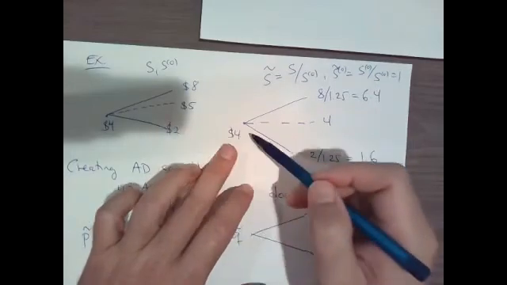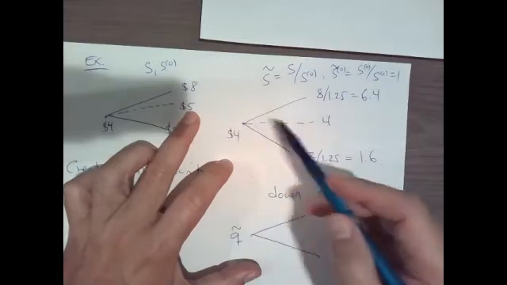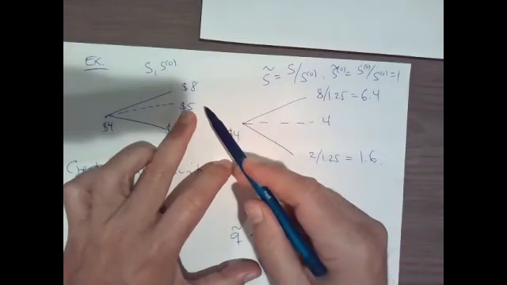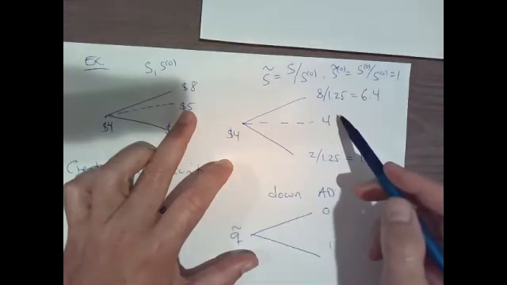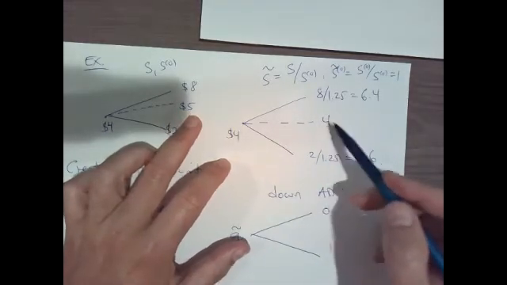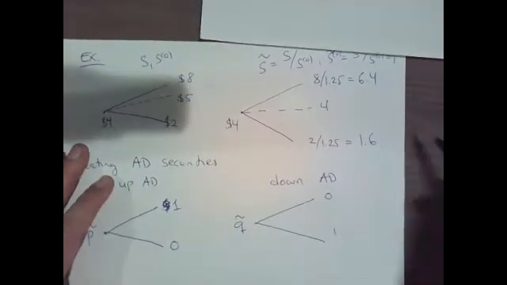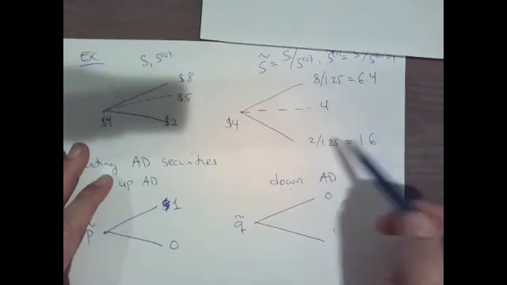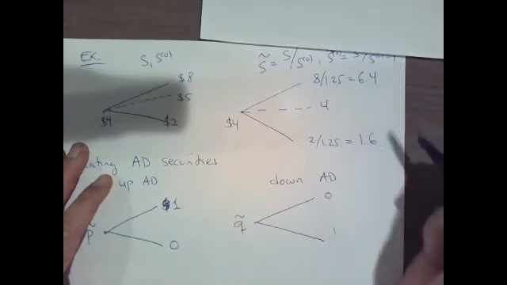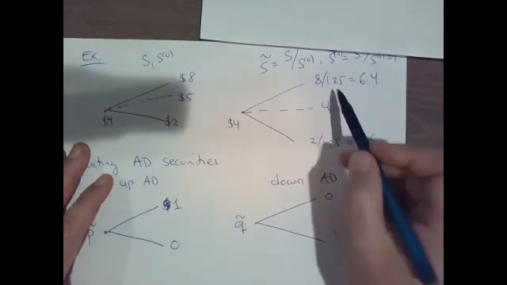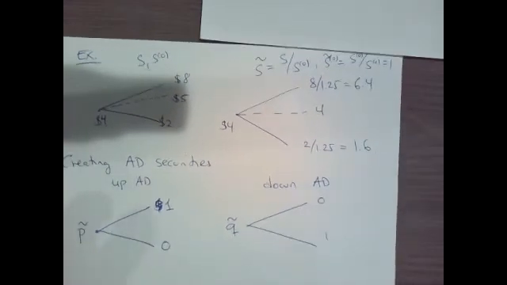So 4 divided by 1, this is still going to be 4. And then at the later time, you'll take 5 divided by 1.25, this is exactly 4. So that was the first one, and then you do the same thing for the stock. You take 8 divided by 1.25, forming these prices.